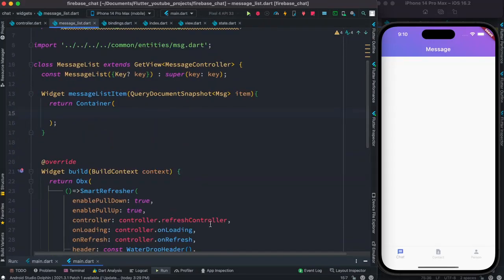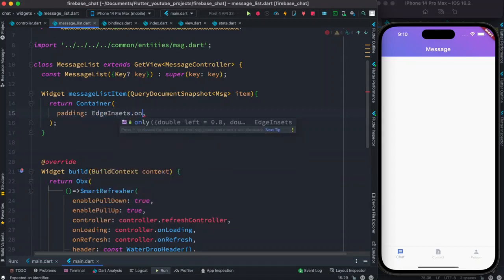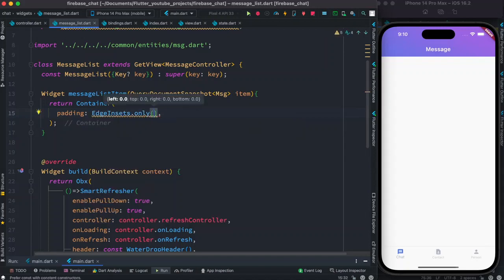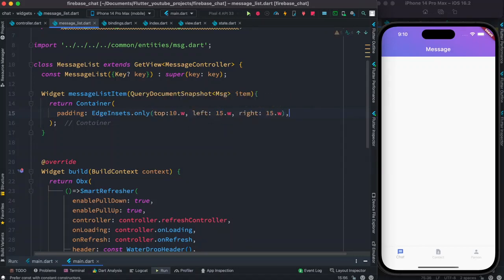All right, okay, good. Now here we'll have Padding and EdgeInsets.only. Here we do top and left and right. Okay, great.